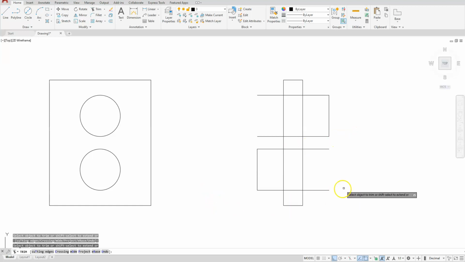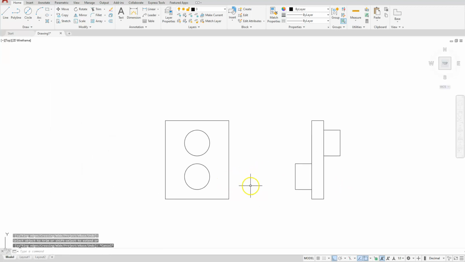Okay, so from here, now I can walk these lines back. I'll always start off at the edges here and click them in, and that'll save me from having to come back and delete. I'll trim here and here. And there's a rule of thumb when you're trimming: if you cannot trim it, then you usually have to delete it. Okay, so now that we have that created, hit escape. You can see that we have our shapes created and they are aligned with each other.